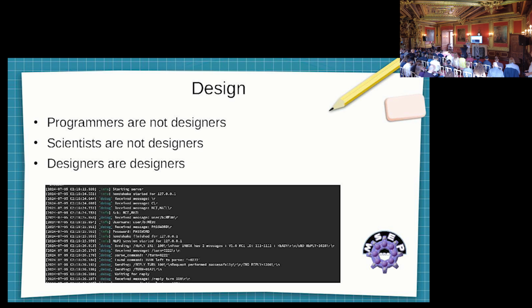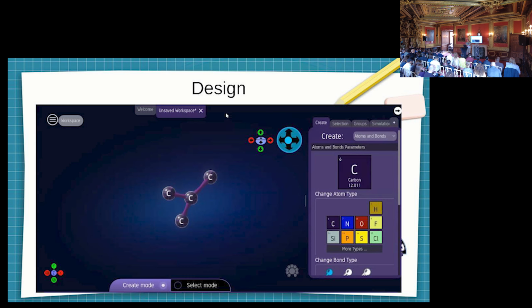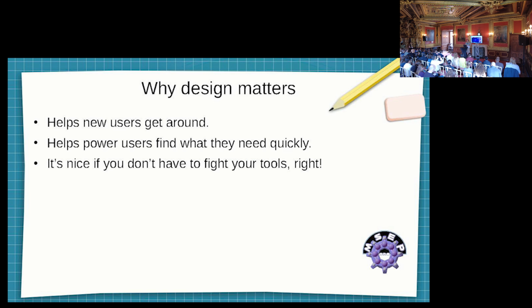So another important thing here is design, right? As we said, we want this to be accessible to novices. And the fact of the matter is programmers are not designers, scientists are not designers, but designers are designers, right? The thing below here is, for instance, the user interface to my last program that I developed. This is not something that a regular user is going to want to use. So to this end, we have the following generalized layout of the program, which is designed to be inviting, designed to be easy to use, and useful for novices, as I pointed out before.